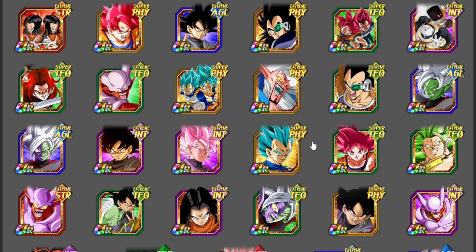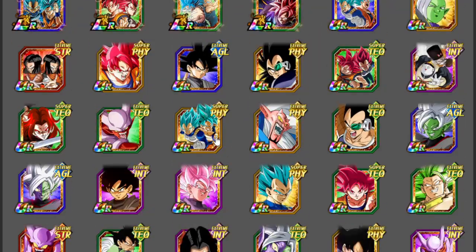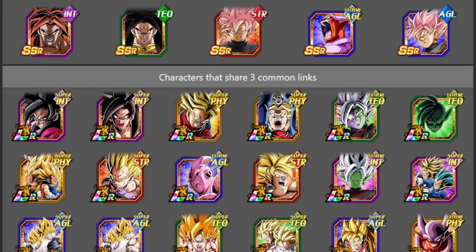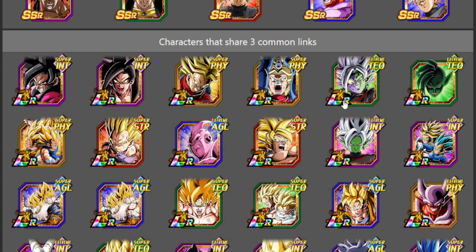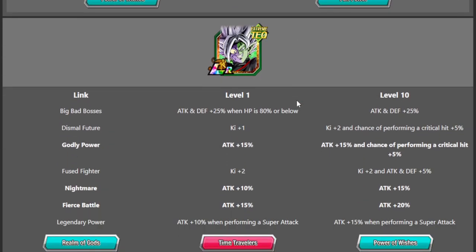And then obviously we have another God Goku, we have the transforming blue Vegeta, the physical blue boys are here, although that's only their TUR, so obviously one of their links changes when they become an LR. And when we drop down to 3 links, we can see units like Full Power Goku, Sword of Hope Trunks, LR Fusion Zamasu. Obviously this is a team that he's probably going to be pretty good on depending on the build. And he does get the 200% leader skill from him as well.